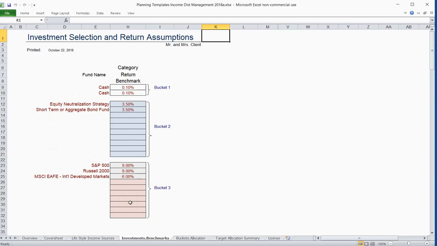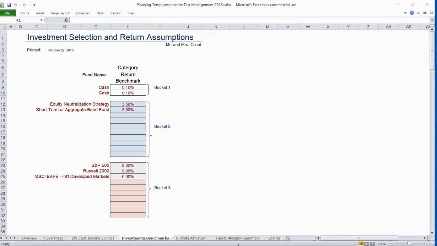Let me briefly give you the intent of each bucket. Bucket number 1 is usually a cash bucket. Stability of principal and liquidity are primary goals. Bucket number 2, the purpose is to supply a return somewhat better than cash and yet insulate it to the greatest extent from normal market ebbs and flows. Bucket number 3, the intent is to be in the market, fully invested all the time, riding up and down with the market as it goes.